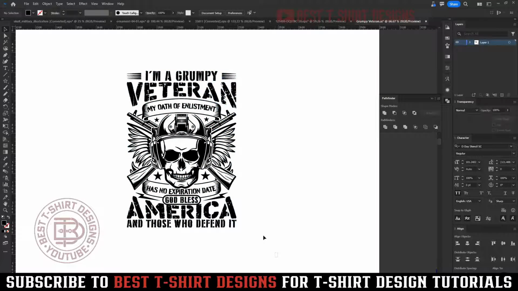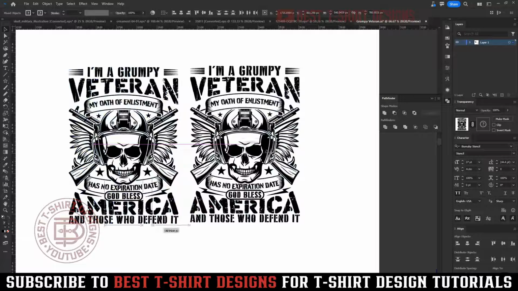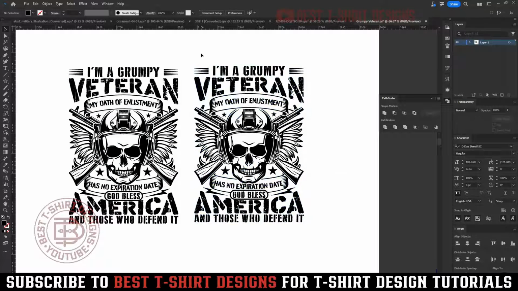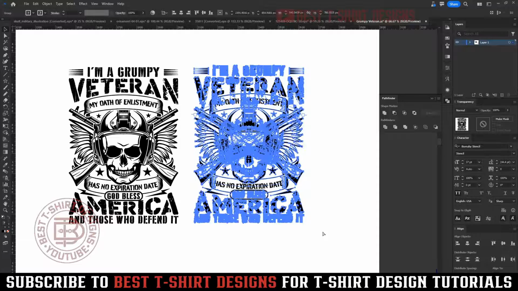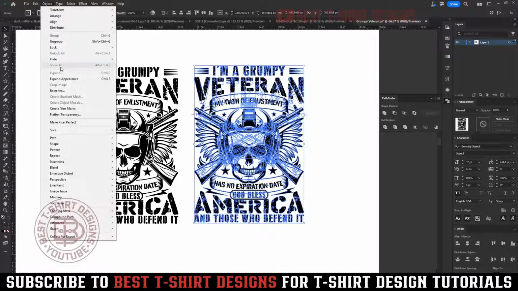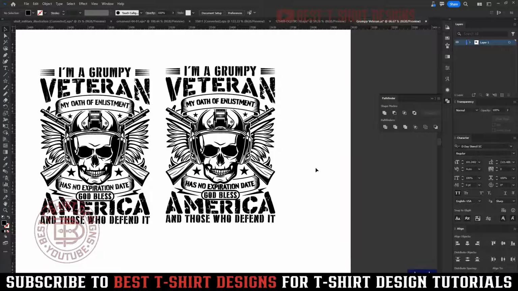So we can now make the color part, or just let me show you how to color this design. So I am going to keep a copy, and then I will make it a group, and I am going to expand everything. So go to Object, Expand Appearance, then expand again, keep expanding until there is no stroke visible here. So you can see it's showing no stroke and only fill color is black.